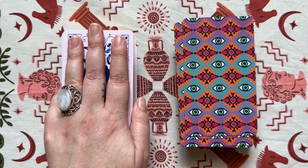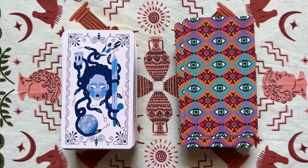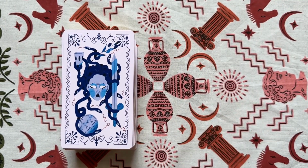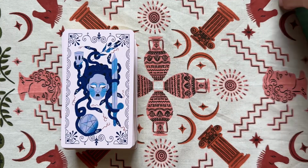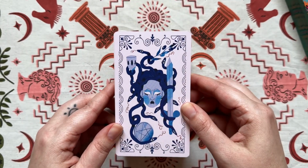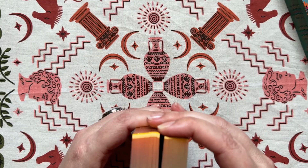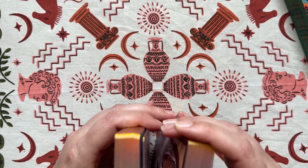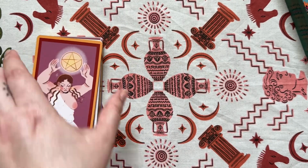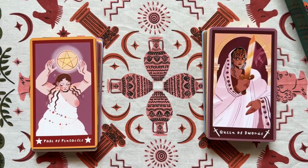So this is your nudity warning. The Ancient Greek Tarot does have nudity. If that's not your jam, totally get it. But let's get started. I'm not really sure how I'm going to do this because, like I said, some of these decks are going to be very different. So the first one I have on the list is a Greek Oracle. So I figured we would start with that and see how we go.